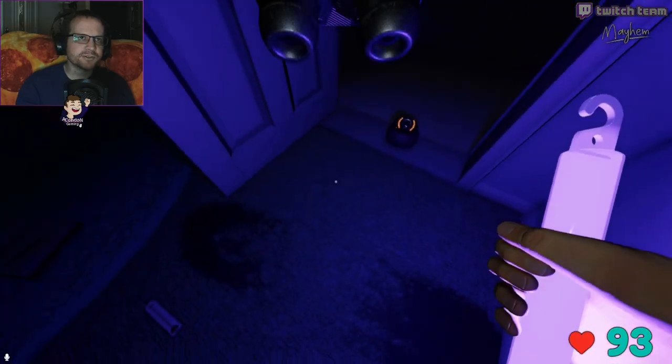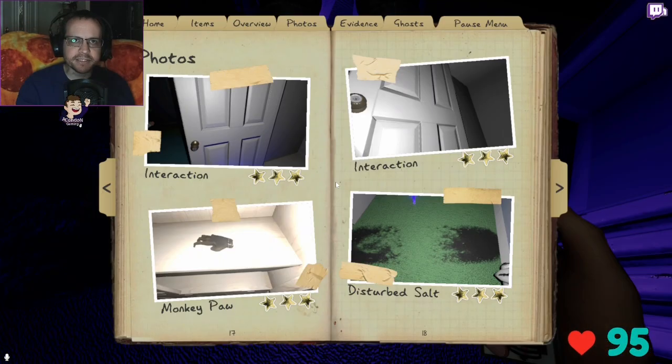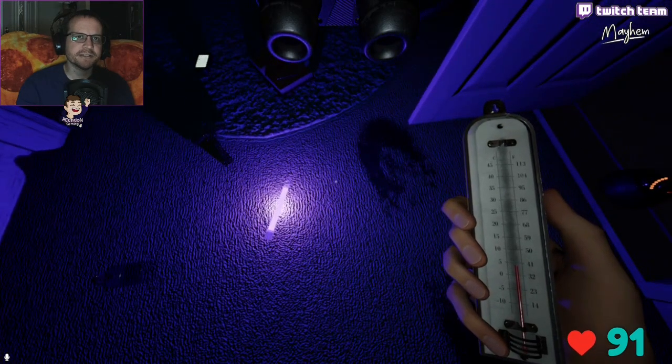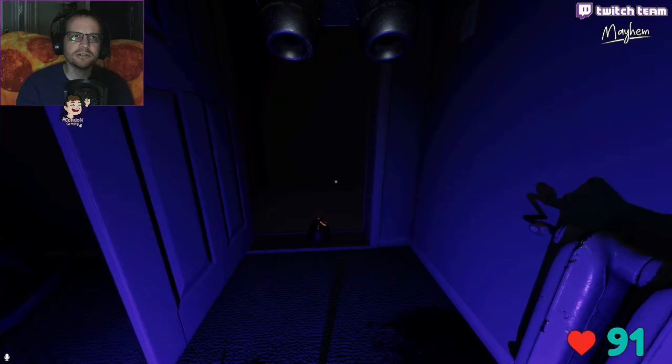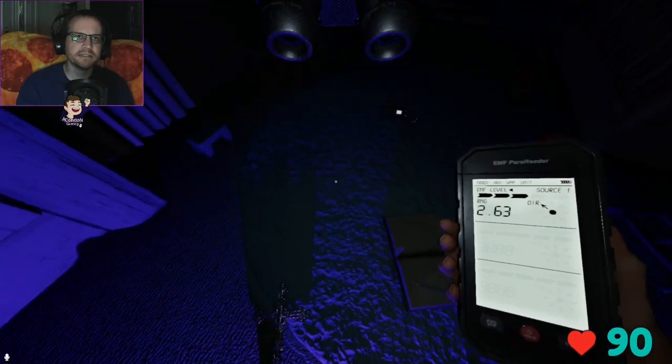Quite an active ghost. It's not a shade. Did an early event. Not a shade. We haven't gotten any evidence other than it's not a shade. Could be Banshee, actually. It has been roaming back and forth quite a bit.